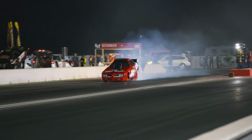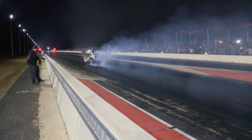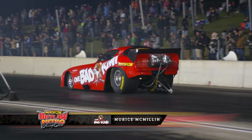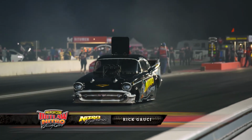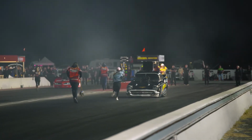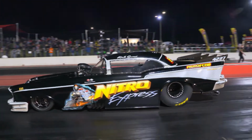As a man that's right in the frame who wants to break through for the win here at Springmount against a two-time winner here in Far North Queensland. Hey, winnings is to fold go, Rick Dawson. And here comes one bad Kiwi. He's been one quick Kiwi tonight, though. A couple of really nice runs. These have been the two best cars of the day, zero doubt about it. Tuning to the conditions and being very smart about how they approach it. Morris, that's his own tune-up in that car, working closely with Graham Cowan, who tunes this car, the most successful car that we've had in series, dating back to the very first event.